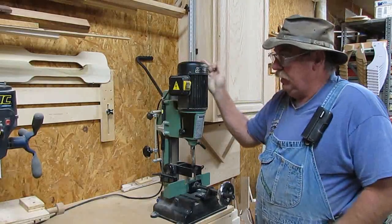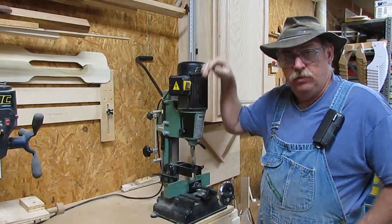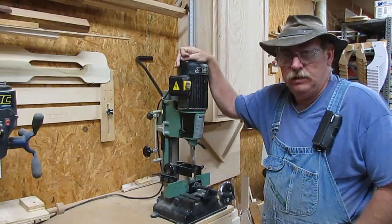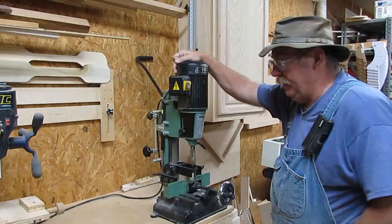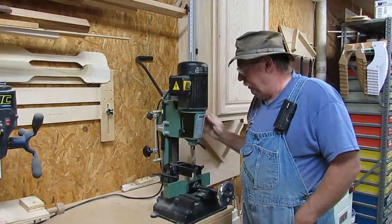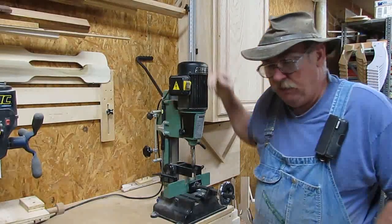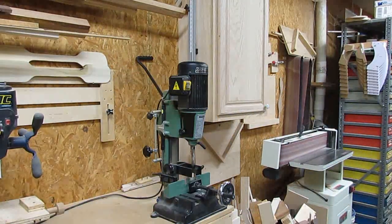This is a tilting head mortiser. Most of them are just fixed. This one will tilt, and you can do a mortise at like a 45-degree angle if you need to. Not that I ever had to do that much, but I have on occasion had need to put an angled mortise in something, but not very much. But it's still a big heavy machine, and it's rock solid, and it does a good job. I recommend anybody who was looking for a mortise machine look at the General.